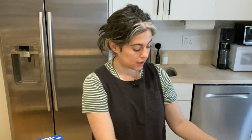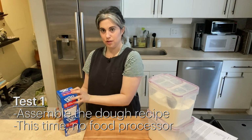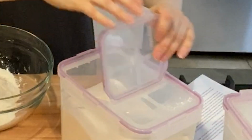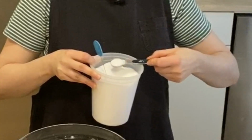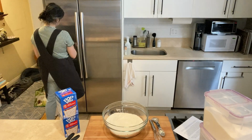So I have the dough recipe here, and I'm gonna put it all together in a bowl. Well, we'll leave them right there. 2.5 cups all-purpose flour, 4 teaspoons sugar, 1 teaspoon kosher salt. I'm gonna prepare my ice water I use to bring the dough together. And now I need my butter.